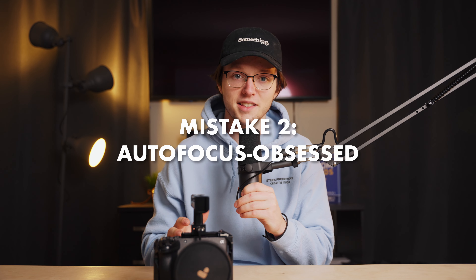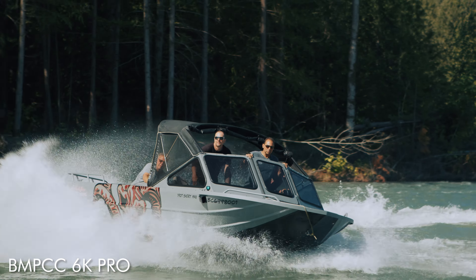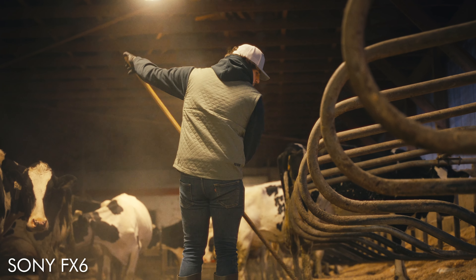Number two: I see a lot of people complaining about how expensive cameras don't have autofocus. If you're coming from mirrorless or DSLR cameras, autofocus is probably a big feature for you. Once you start getting into Red cameras or even Blackmagic cameras — which are cheaper, and I have one right here — a lot of people would be scared away because it doesn't have autofocus, which makes for a steeper learning curve. You have to learn how to manual focus, which is pretty normal with cinema cameras. We're kind of spoiled right now with Sony giving us incredible autofocus eye-tracking features in some of their higher-end cinema cameras.